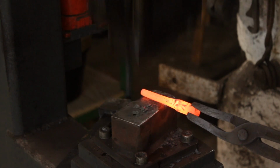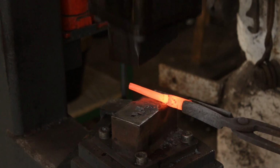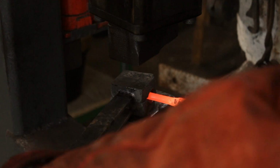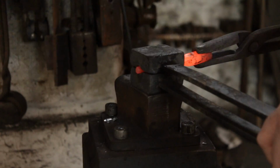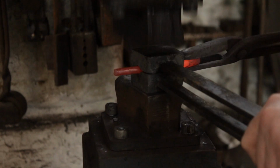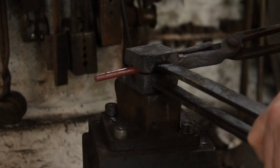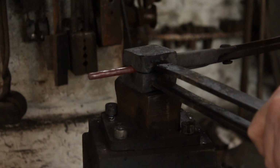So it's purely arbitrary where I'm putting the set down on the end. I'll just leave myself with extra material both ends. So I'll do this in one single heat. And that's why it's quite important to get it quite hot before starting. And the spring swage will just take it down to final dimensions with a tapered head at the end.